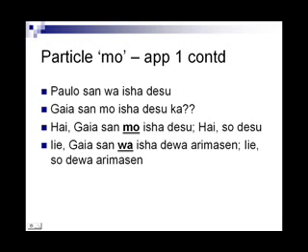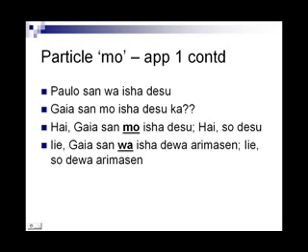Hai, Gaya-san mo isha desu. This is a positive expression. The question used mo. There was a precedent of identifying another person as a doctor. So, the affirmative response also uses mo. Remember, the hai or iie at the beginning of the sentence is to agree or disagree with the statement made by the person who put the question. Since this repeats part of the question again, it is more common to hear the response, hai, so desu.